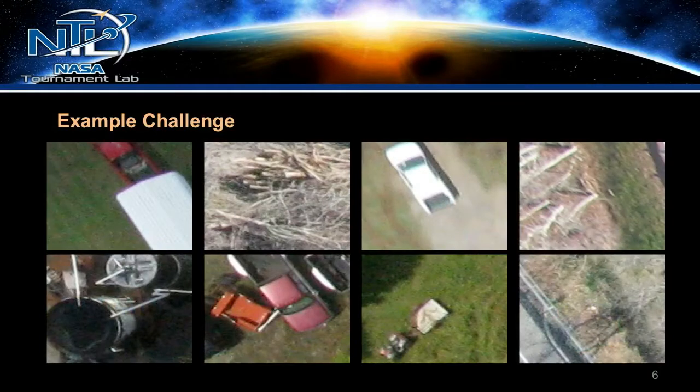This is a sample of a couple images that is pretty typical to what they have. These are 100 pixel by 100 pixel tiles, and one of their goals was to figure out which of these tiles has a vehicle in it, and define a vehicle by anything that could move, be it a cart, be it a four-wheeler, be it a truck or digging equipment, or anything that could possibly be mobile in the picture that is man-made, that could get close to a pipeline and cause damage to it.